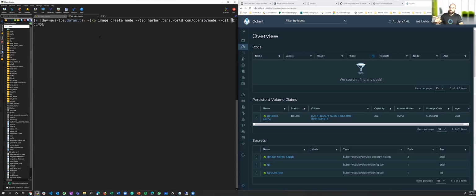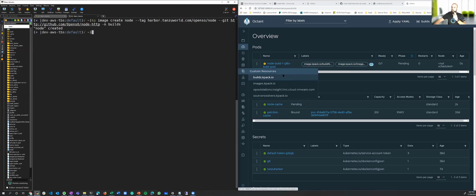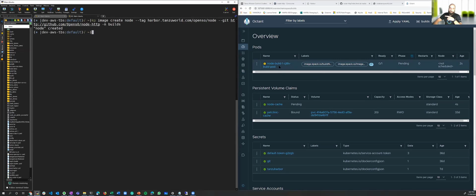Now I'm saying go to Git to pull that code, and the Git is github.com/openso/node-http. And I want the builds and everything around that image to be in the builds namespace.